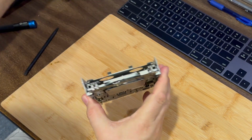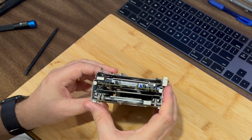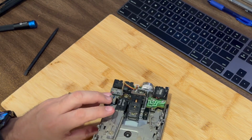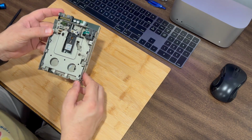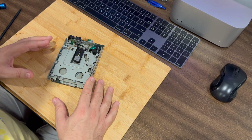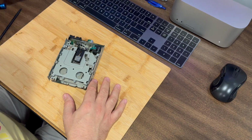And then we'll take a look as a comparison. Again, the drives look very, very similar once the front plate is off and the top housing. And we can see the drive here as it is. So that's sort of how you open this up. The rest of the cleaning and the assembly, what have you, very similar to the older drives.